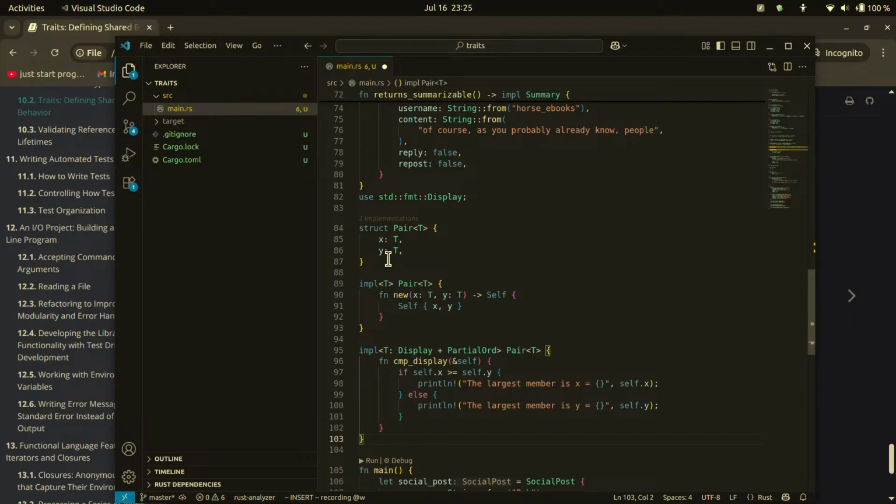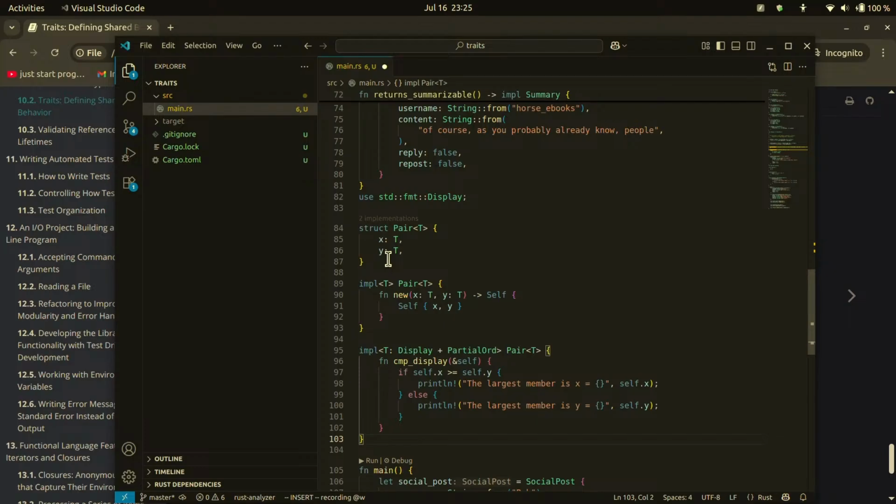Str. Generally it was like this. String to static str.